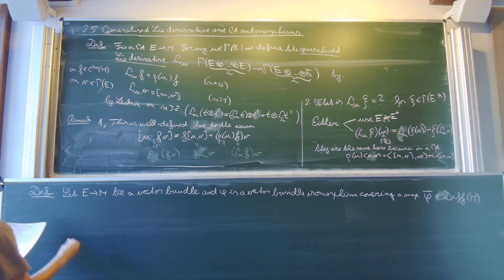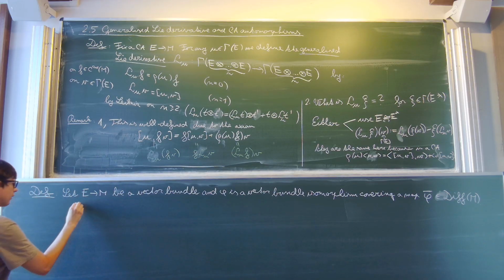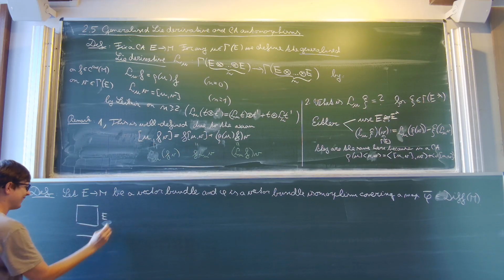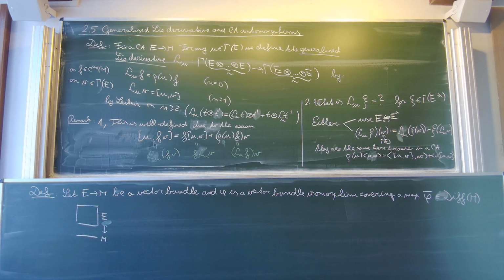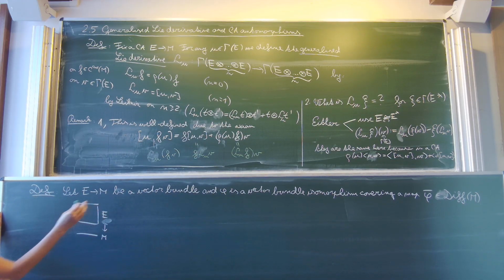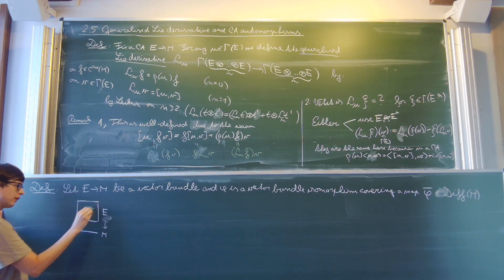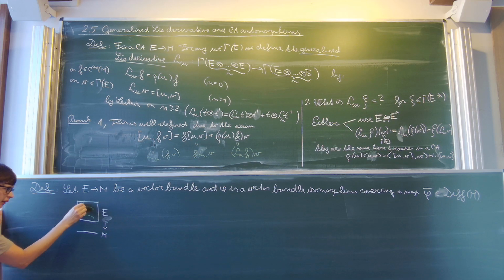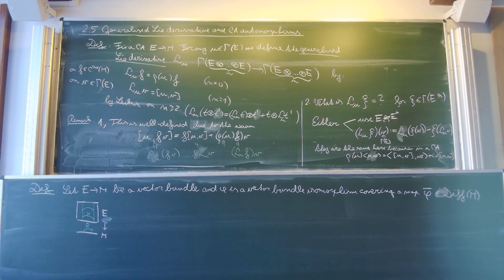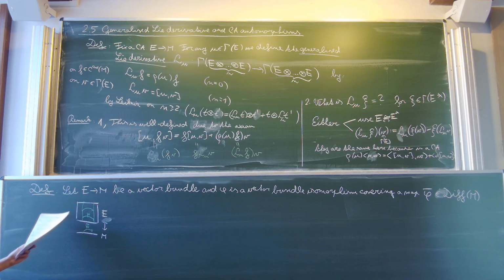So picture it really like this: here you have a bundle. Having a vector bundle isomorphism covering such a map means that you are here and you get sent somewhere else, but the fiber should be preserved. So this is really sending all of this fiber into this fiber. So there is really a map on the base, and here we have phi. Before, we saw this in the case when phi bar was the identity, but more generally you can see it like this.